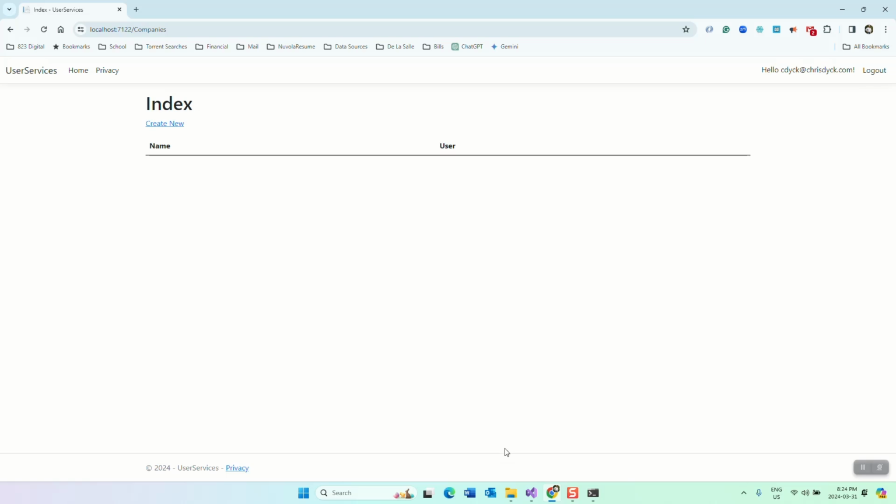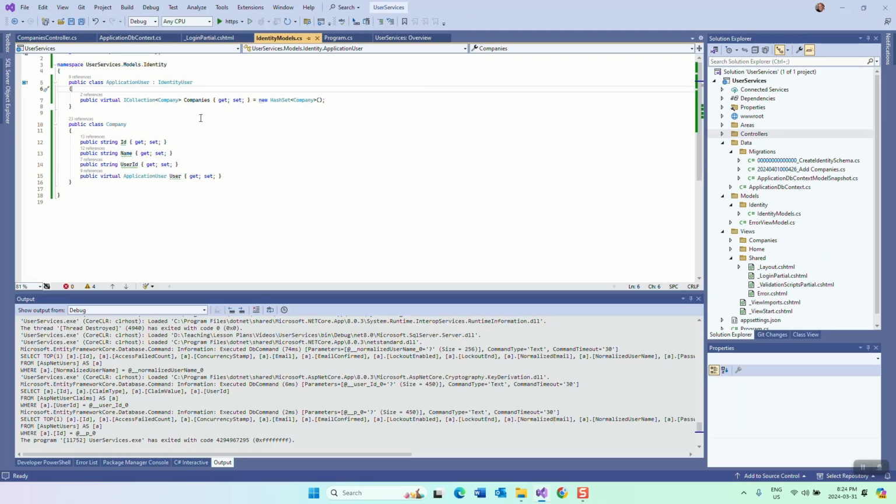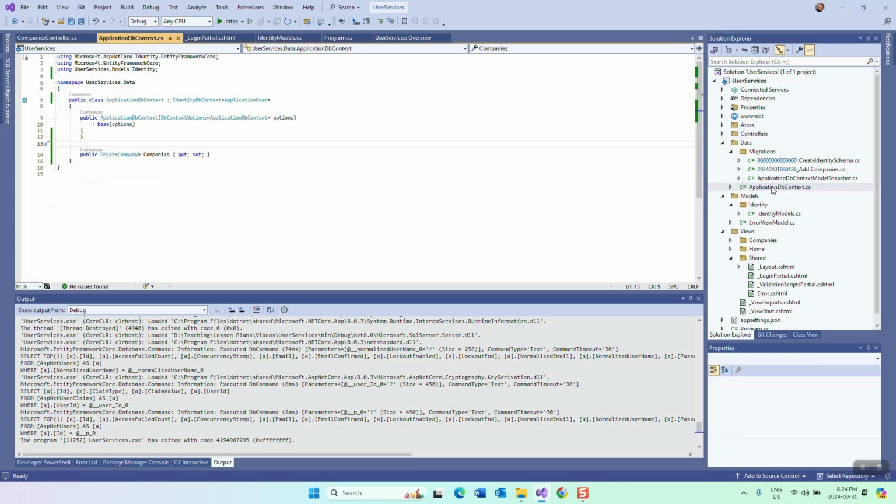So now, one of the things that you saw earlier is that it still didn't work, but what I want to do in our options is add in the ability to basically use lazy loading.